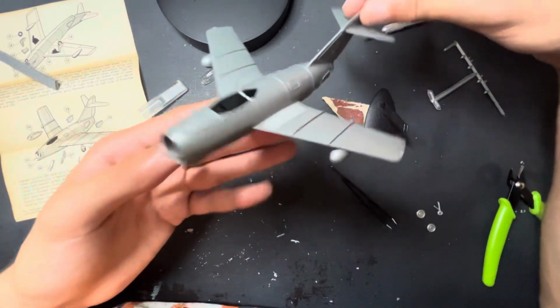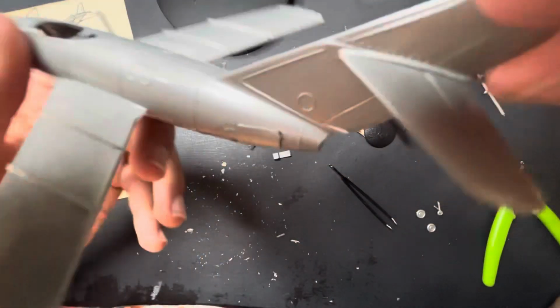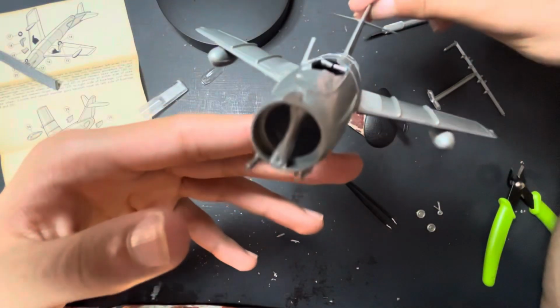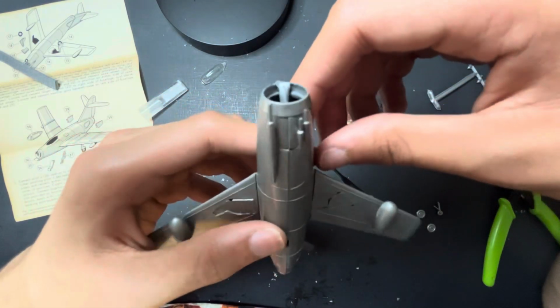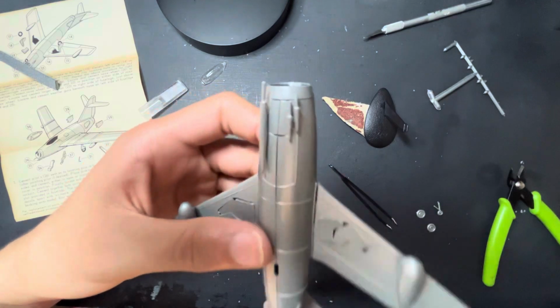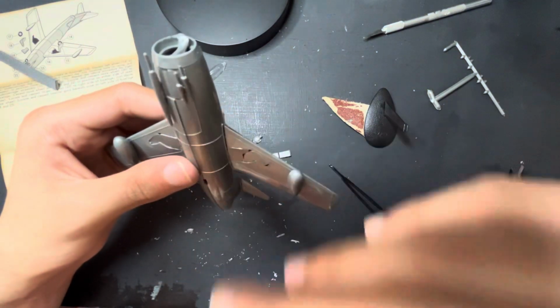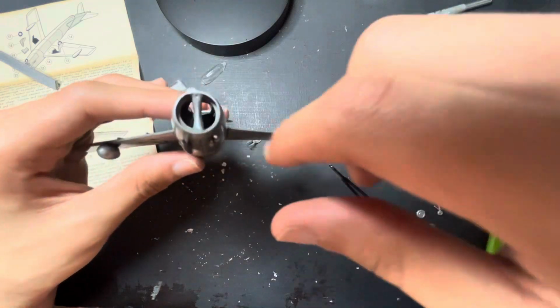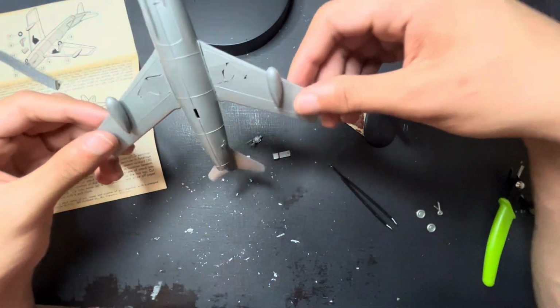Another final look at how it came built, nice and up close to the camera. The cannons, if you know what caliber these are, I would love if you guys could tell me. This is a cannon, I just don't know what. I assume, just spitballing, maybe 20 mil, maybe 30, maybe 50 caliber. I don't even think the Soviets have 50 caliber. The Dishka is probably the closest thing.